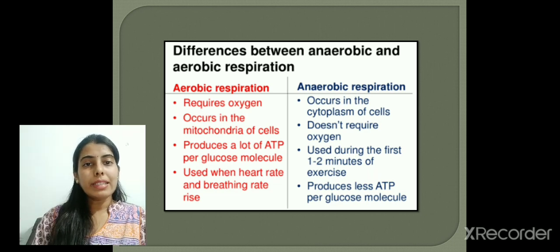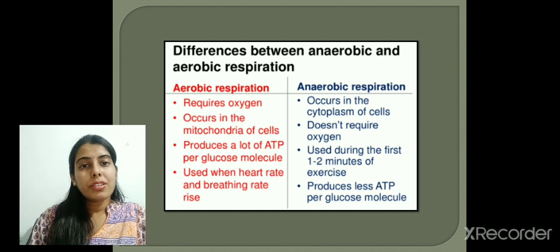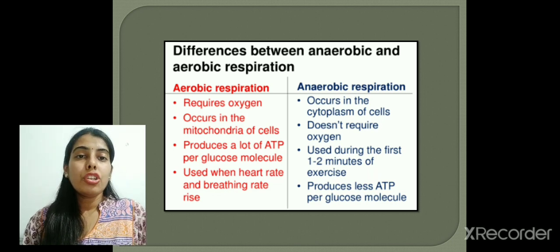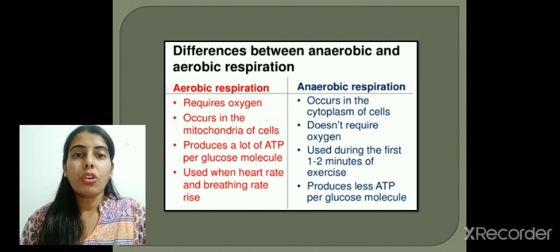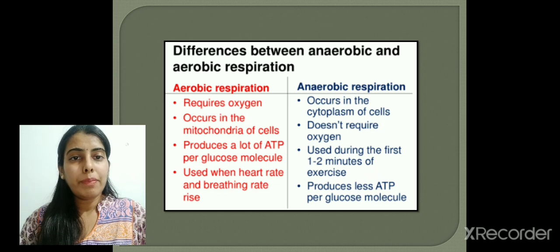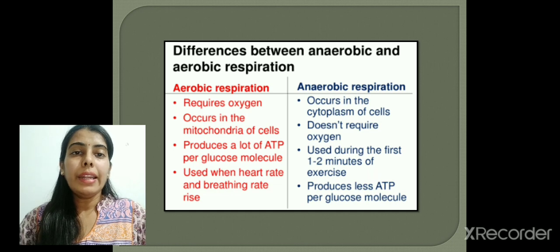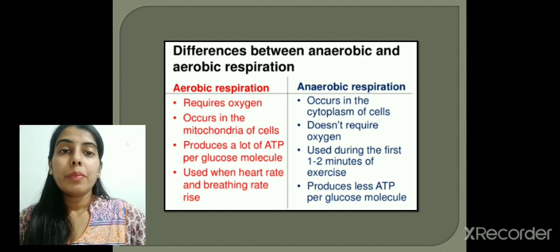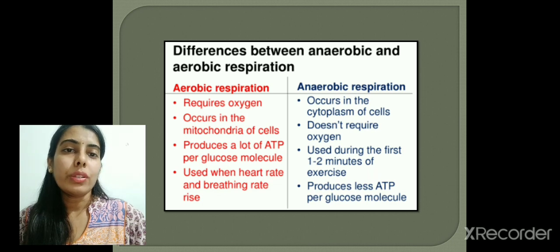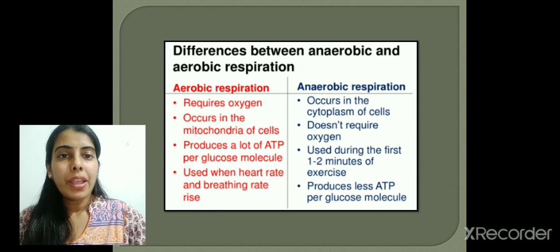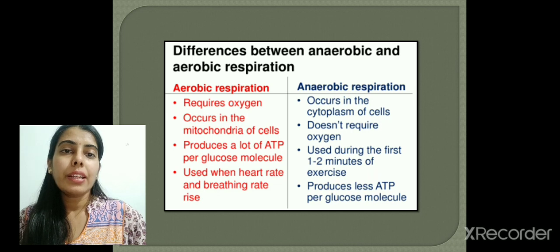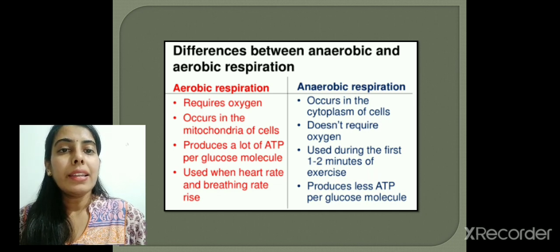So here we conclude our session. We have learned about the respiratory system in human beings. The respiratory organs that assist in this process are the nostrils. The air enters from our nostrils to the trachea or the windpipe, which branches into bronchi. Each bronchus enters the left and the right lung, where it branches further into bronchioles. And in the end, we have alveoli or the air sacs, where the actual exchange of gases will occur. Oxygen will be absorbed from the air and carbon dioxide is going to be released out.